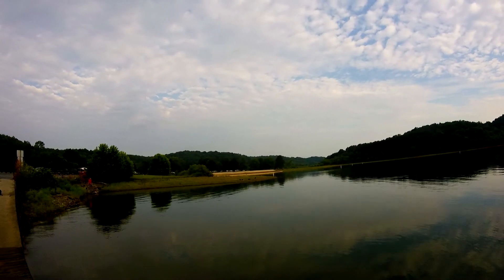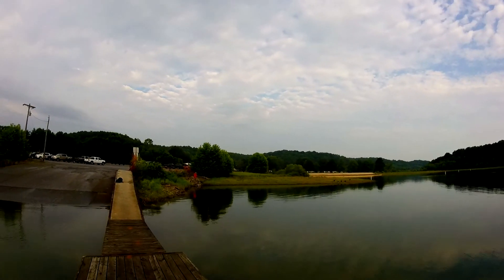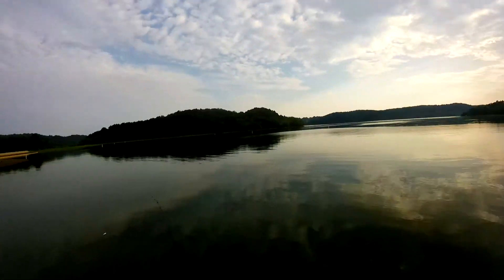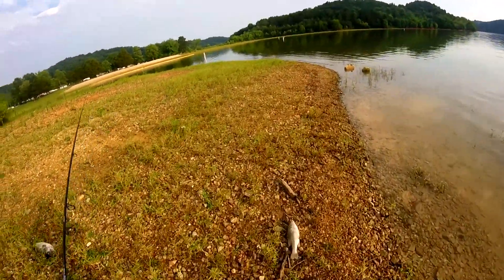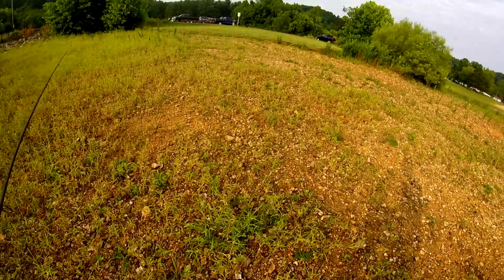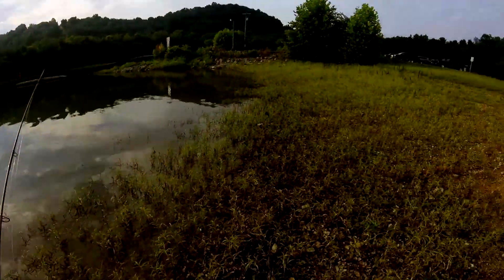There's a bunch of buzzards over there eating some dead fish. I thought they were eagles at first, but no. This is where all the bass are going — they're dying and then getting eaten by buzzards. An accurate description of this lake. I've only been out here about 30 minutes. Look at this — this is where these vultures were, and look how big this fish is. That's like four pounds, and they're all dead. This is where all my fish are going — well, not my fish; I can barely catch fish.